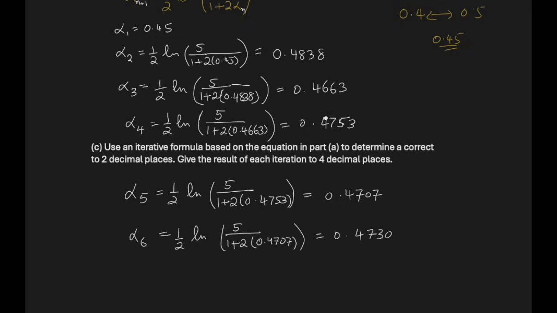Reason being, if I round it off to 2 decimal places, what do I get here? 0.48, right? Now here I get 0.47. But again here I get 0.48. This becomes 0.47 and again 0.47. So the 4 decimal places of the iteration, rounded off, are 0.47 consecutively only these 2 times, and that becomes our solution: alpha's value is 0.47. Not accurately, but to 2 decimal places it is 0.47.